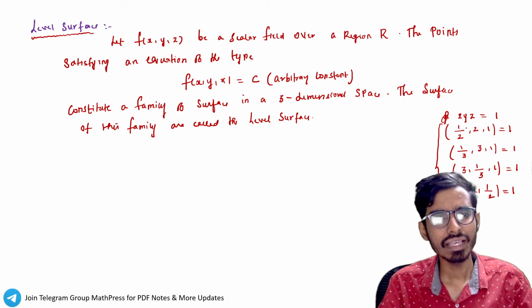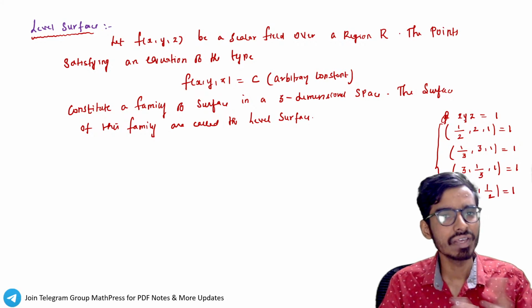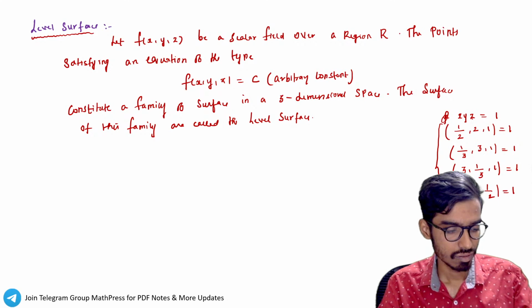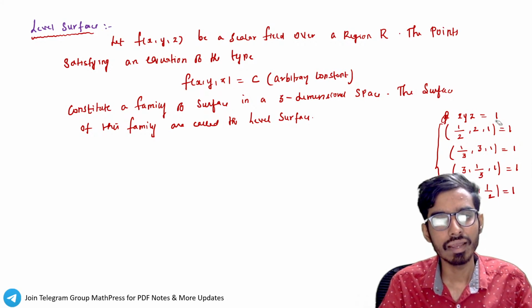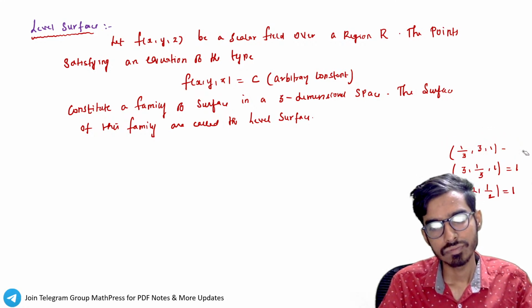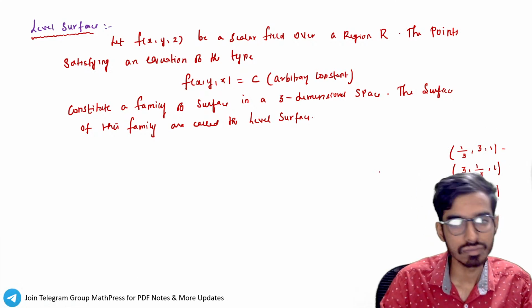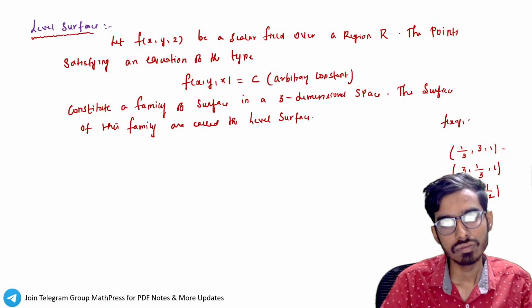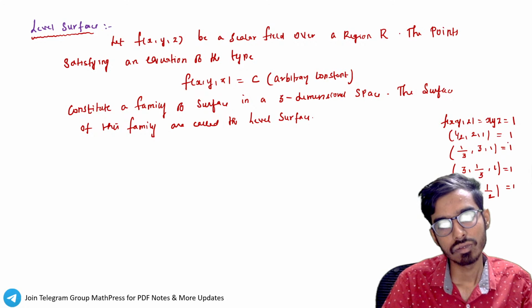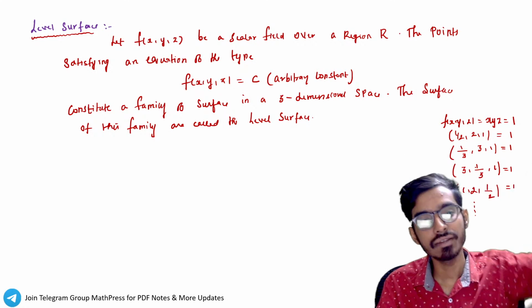So actually, we have seen many examples of level surface, right? Can you give me another example of level surface that we come across very often? Yes. Can you give me an example of level surface? Actually, you can... Okay, I think I shouldn't have erased. Okay, let it be like this. So all these points will satisfy, right? So these infinitely many points will form a surface, right? That is called level surface.